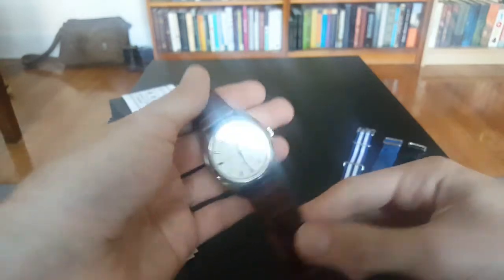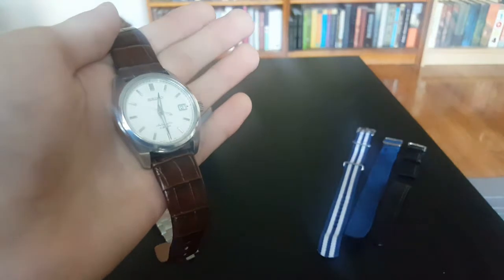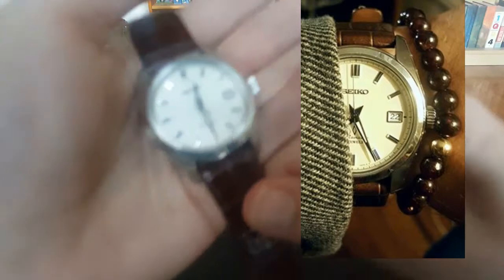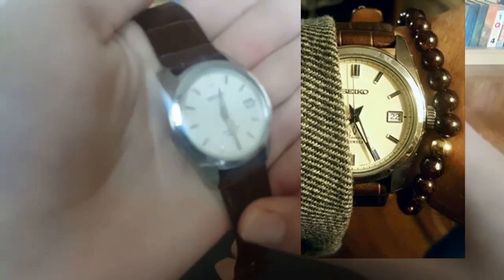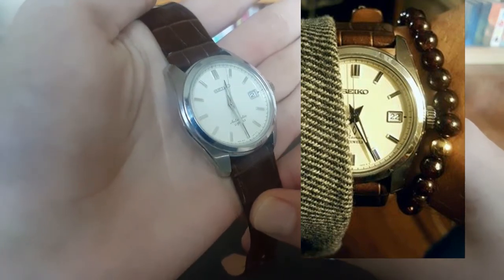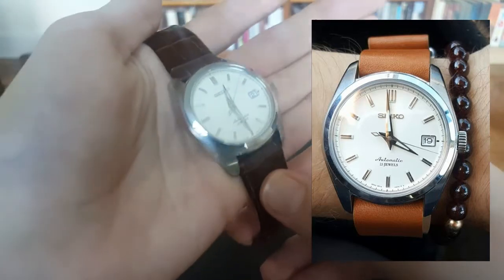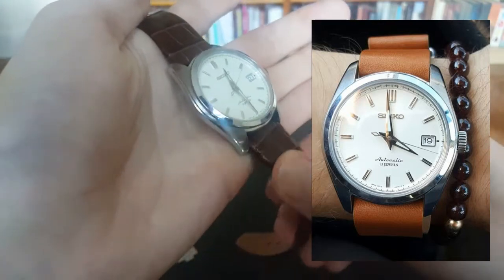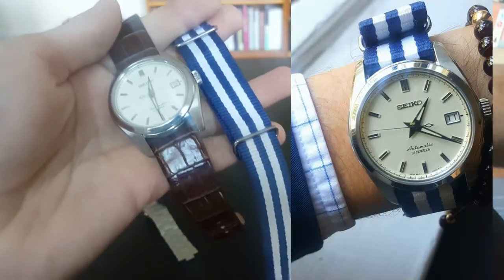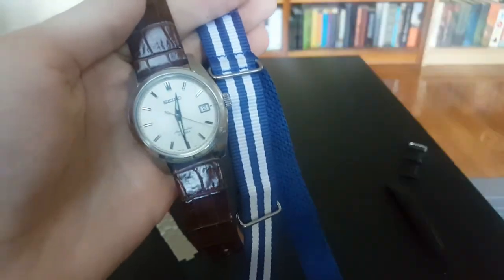This is simple. The black dial looks great with clothes that match black, right? Seems very simple. But if you're like me and you wear a lot of gray and a lot of blue, I'm a professor, and I just like those colors, but I find myself wearing a lot of gray wool blazers, blue and white button downs, khakis, brown pants. Black just doesn't look that good with that color scheme. And this, especially on a brown strap, or if you want to go casual, on a blue and white NATO or a blue Perlon, this matches that color scheme perfectly.